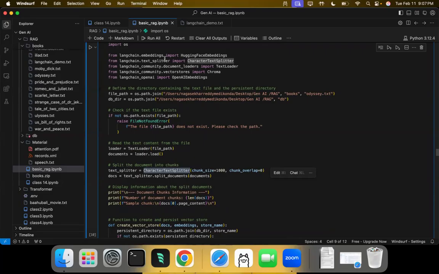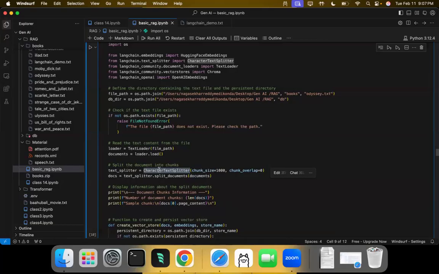I mean, it varies actually. When you say model, do you mean the LLM, or the models that I'm talking about, which can be text splitters, loaders, or embeddings? No, even in the embedding you are passing some model name, right?